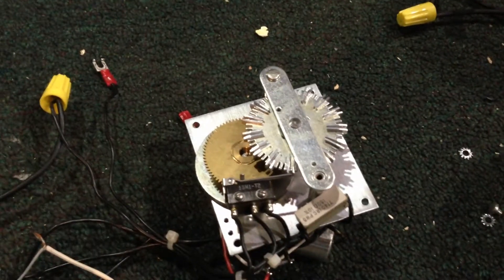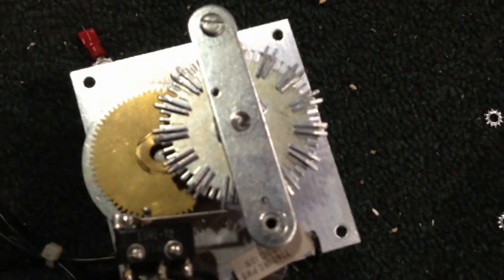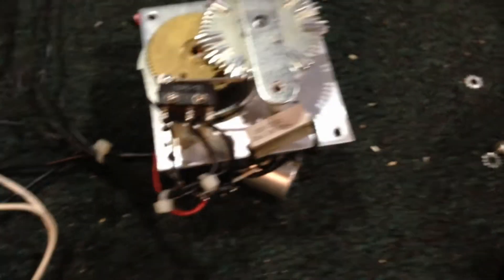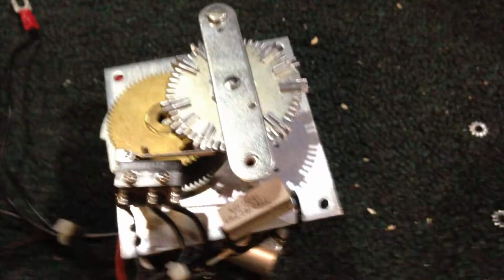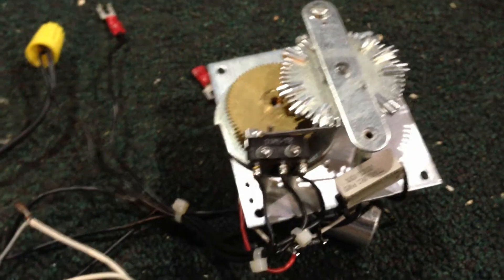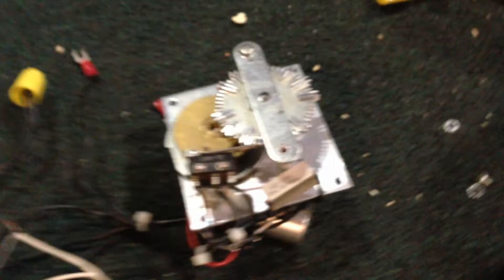Alright, now I'm going to do Code 3. Right now I could remove a few of the teeth and make it do Code 3. I've sort of reconfigured it for Code 3 — you can't exactly do perfect Code 3 with this thing because the teeth don't distribute evenly. At least I think the teeth don't distribute evenly; I didn't do it mathematically. I'll try it out later and see if it's even possible to distribute the teeth evenly. What I've got it set up to do here: it's going to do three pulses, code 3, three times, and then two pulses, because I couldn't fit a third one on.